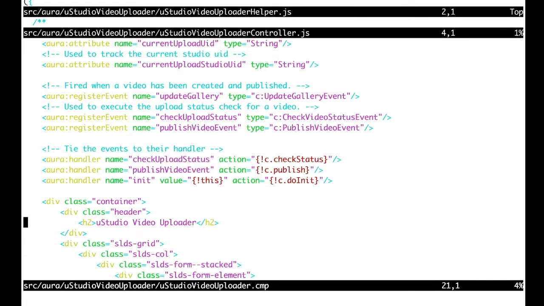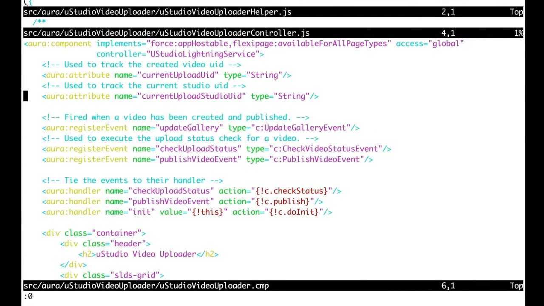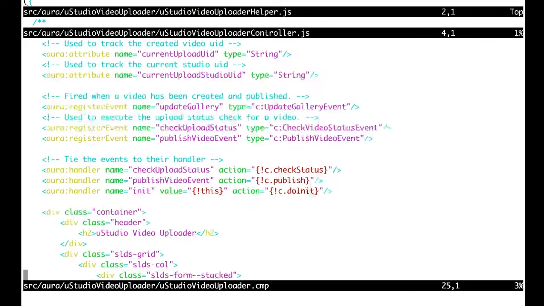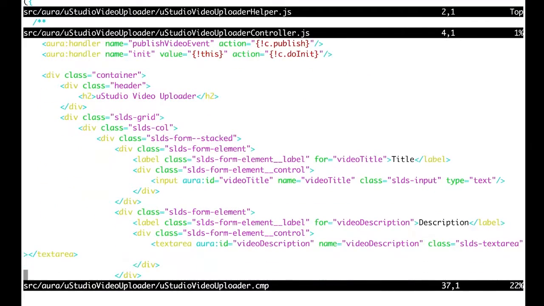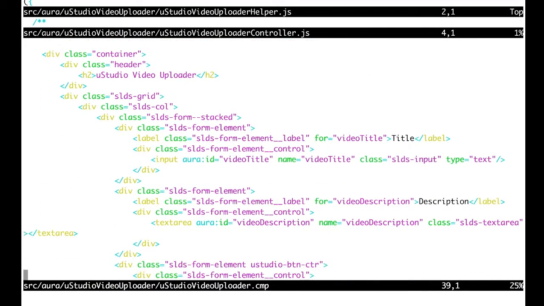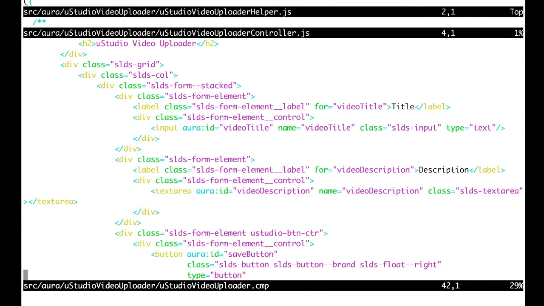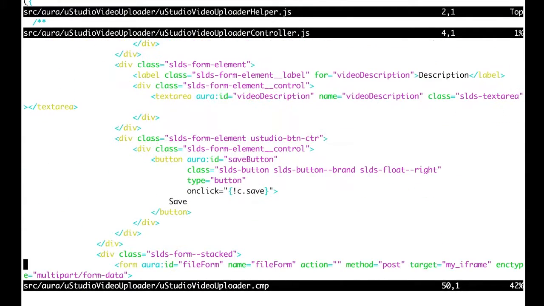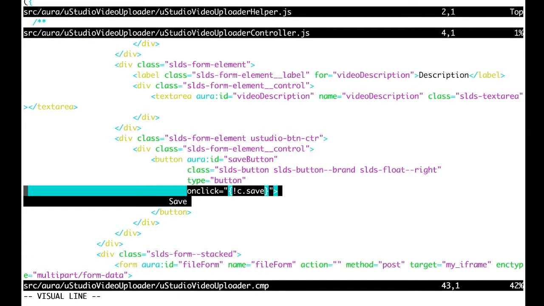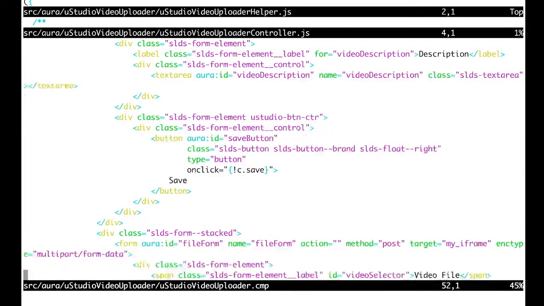So now we're inside of the actual component HTML code, and you can see this is pretty standard boilerplate for a Lightning component. If you've been building them before, or you're attending any events today, you probably are going to be able to build these things better than we are. But you can see that the video uploader shows a couple of form fields and then a save button, and that triggers the save action, which is what calls that create video method in the class I showed you before.